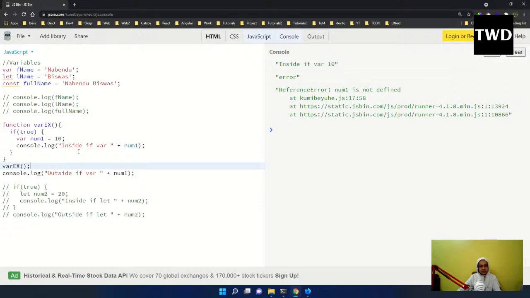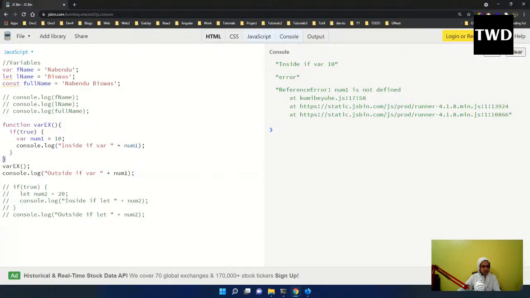It is giving me an error because, as I have told, var is functional scope, not block scope. So if I declare a variable inside a function, it will end here only. That's why var is functional scope. So this is what about the var.